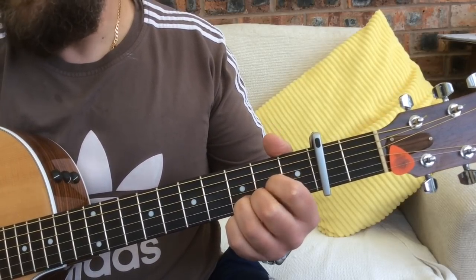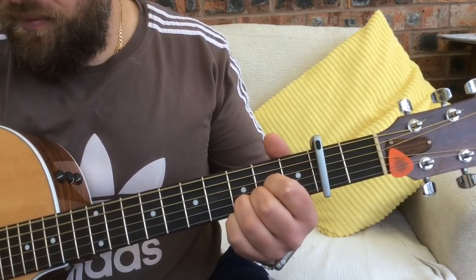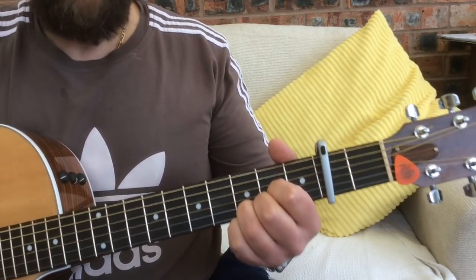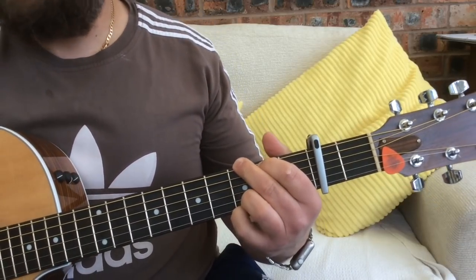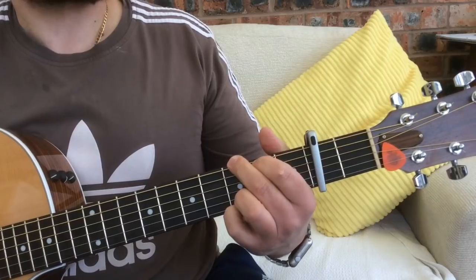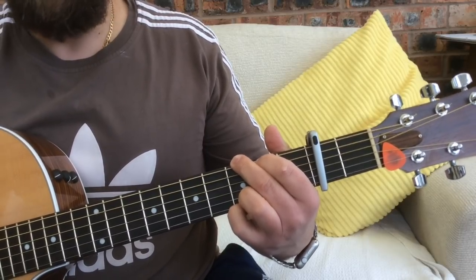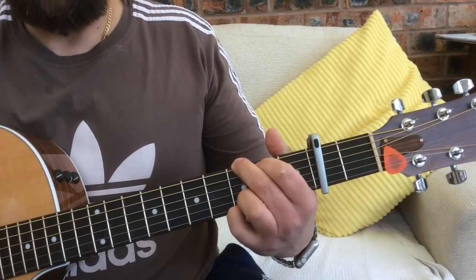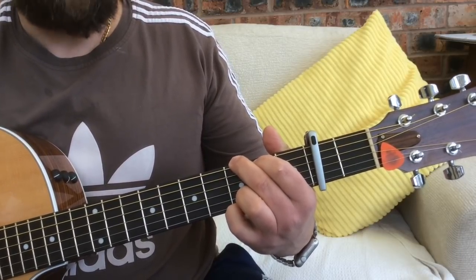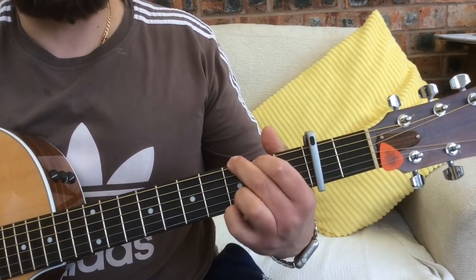So the strumming pattern that I tend to use for this, I only roughly use this as well. I do improvise a lot with strumming through this, and I just go with the flow. I do that with a lot of songs, but I always show the strumming patterns, because first and foremost, that's what most people tend to struggle with.